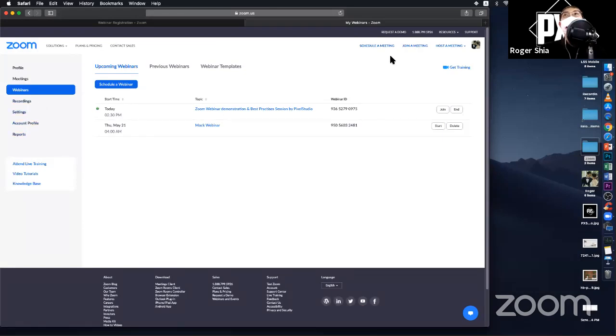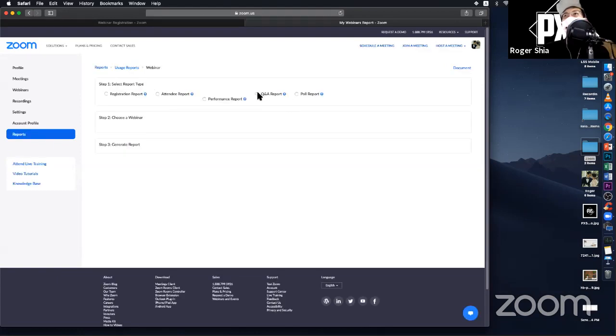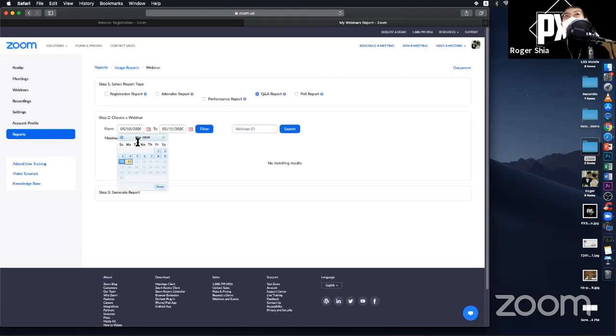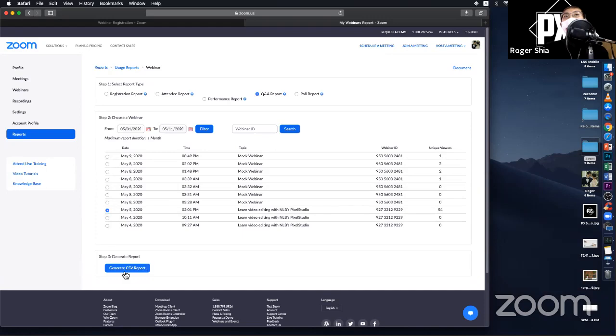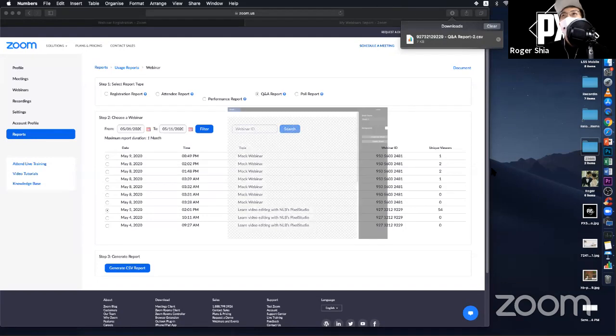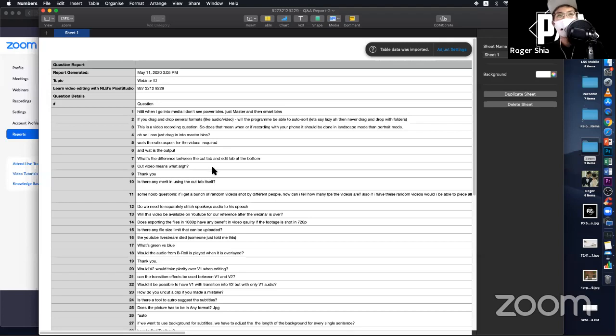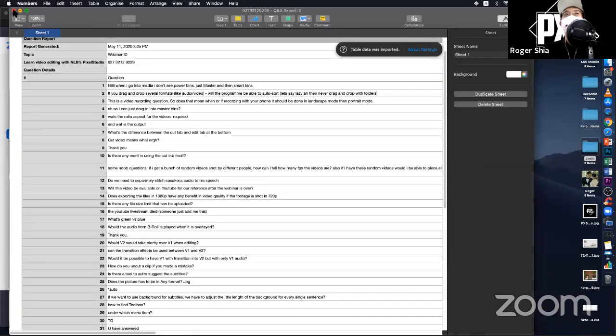If I go to my web portal, under the left side column, I go to reports. I go to webinar and select the type of report that I want. Search for the date of the webinar itself, and then I search. I can see generate report. So this is how you actually get a report of your webinars. By looking at the exported CSV sheets, you can see the entire questions log being asked and the answers that were given to your audiences. So it's a good way to keep track of what is involved in your Zoom webinars.